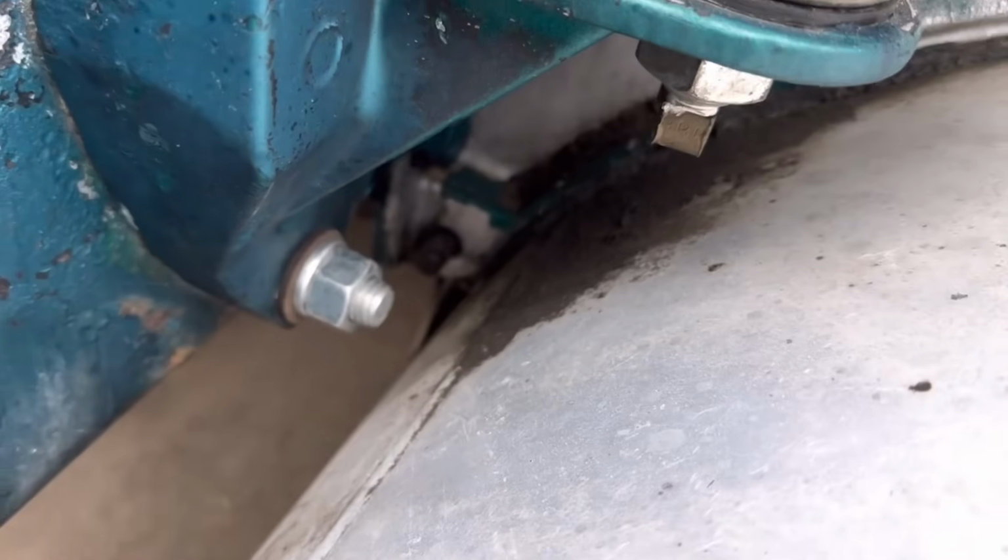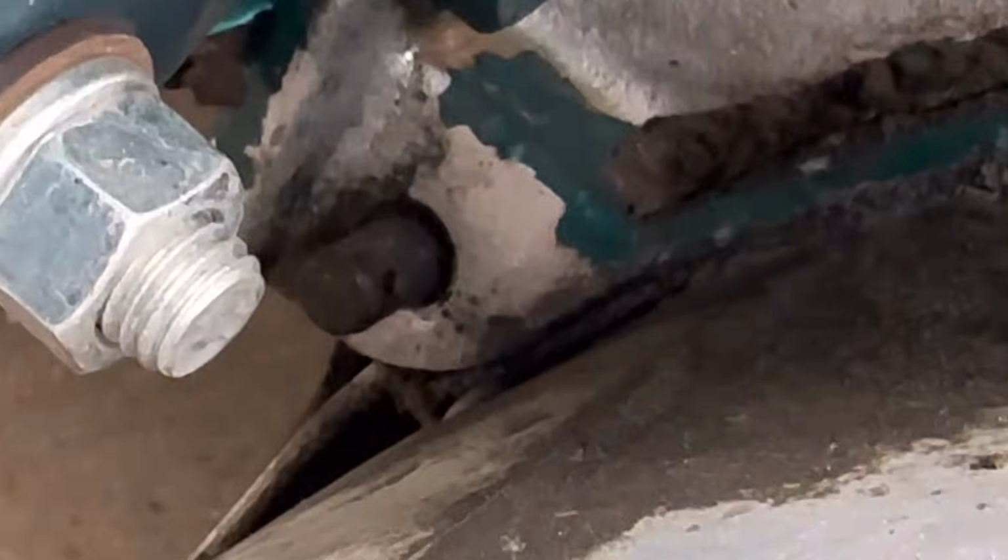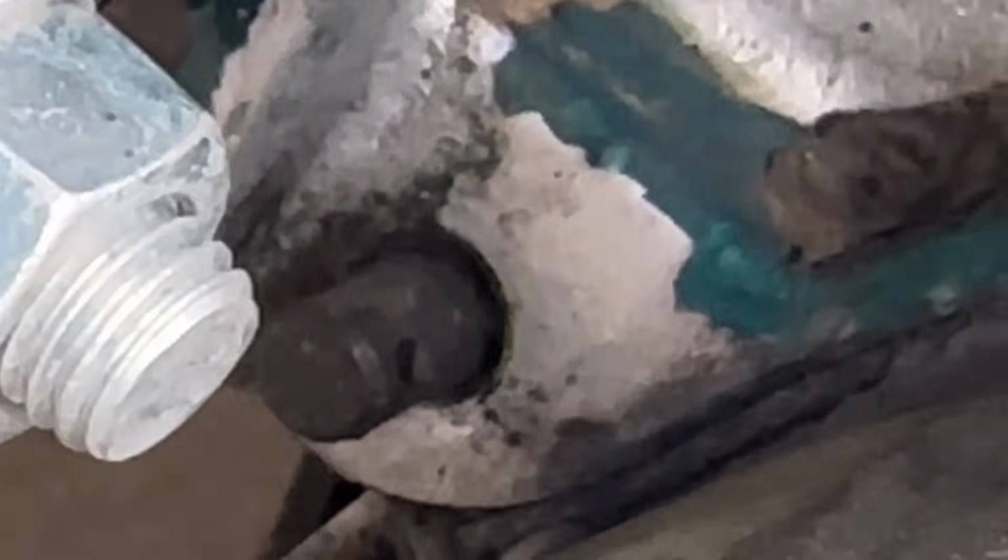All right, I want to show y'all a little something right here. If you look right there, this is what keeps a Peterbilt fuel tank on, this pin with a washer and a cotter key. But there's no washer or cotter key there, and as you can see, there ain't been one there for a long time. So we found a washer that will work right there. Cotter key, just like that.